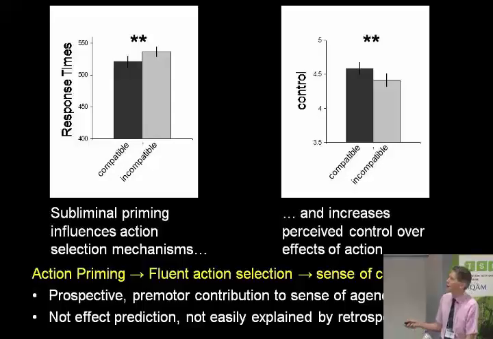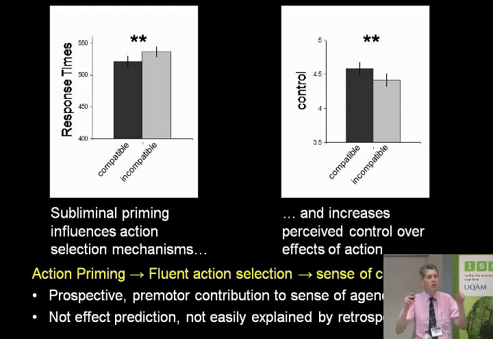If you look at the reaction time to press the button in response to the big arrow, unsurprisingly, people are faster when they've been compatibly primed than when they've been incompatibly primed. And if you look at their judgments on the Likert scale of how much control they feel over what happens next, surprisingly, people feel much stronger, well, much smaller on the Likert scale, but highly statistically reliable and replicated across a number of experiments. People feel more in control of what happens on the screen after they press the button when they've been compatibly primed to press the left button or the right button compared to when they've been incompatibly primed. So remember, they're not seeing the primes at all. We're doing something to the way that they select the action, which is helping them to feel more in control of, well, their lives, what happens next.